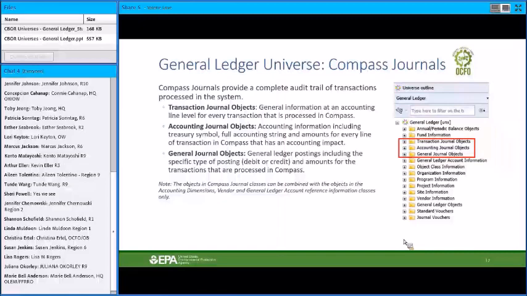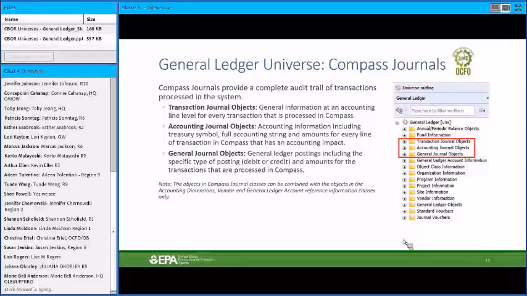You'll have to schedule it if it's a really large report, because it could time out. So please make sure you use filters when you're using all of these journals, but specifically when you're using general journal, as it is the largest of the 3 journals.